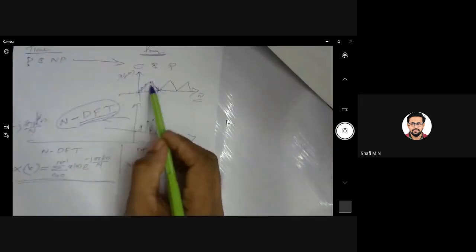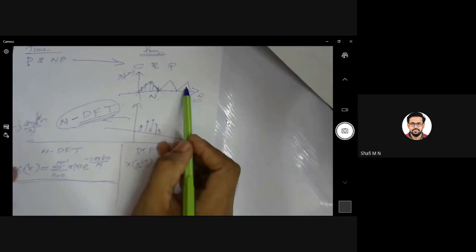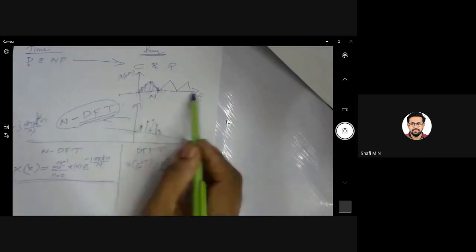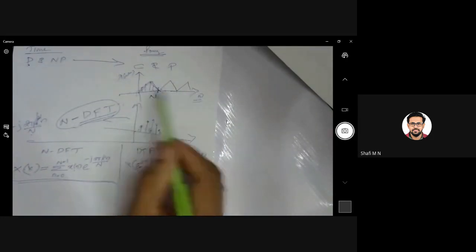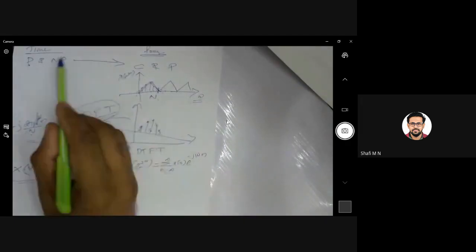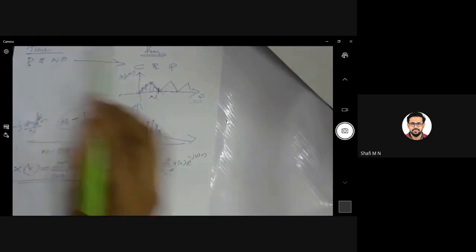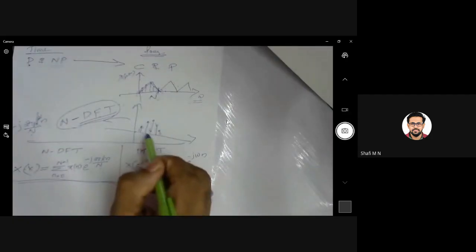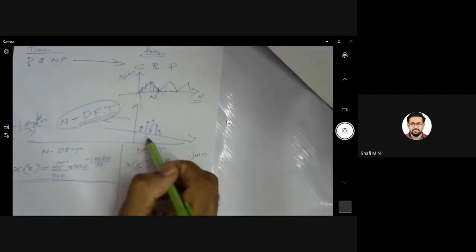this was my DTFT, continuous waveform, right? What I am doing is, I am going to sample my signal. Sorry, not signal, sample your spectrum. So in the frequency domain, I am making it discrete. You started with a non-periodic signal, the spectrum was continuous. Now I am sampling it. Now the nature of my spectrum is discrete in the frequency domain, right? You can say that in the frequency domain, my signal is discrete. So discrete in one domain means, what will be the nature in the other domain? It should be periodic.